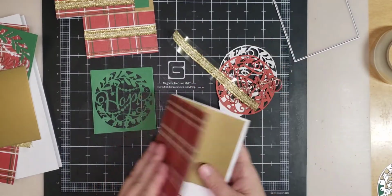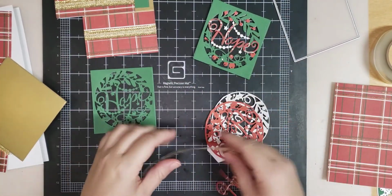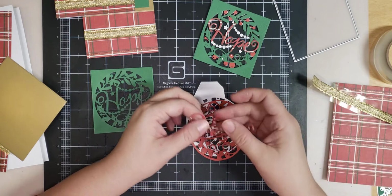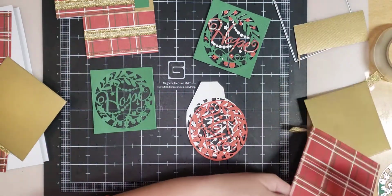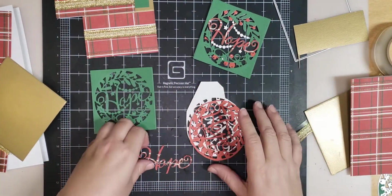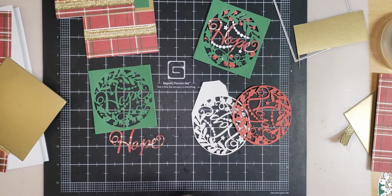And to build what we're going to build, I've already built it for the slimline card, but I also cut one out in white and one out in red. And then I cut the words out in the same plaid color that I used on the background. The hope word across the center, I just laid the paper on the hope word. Okay, I'm going to show you how to layer this, if I can find my little scissors.